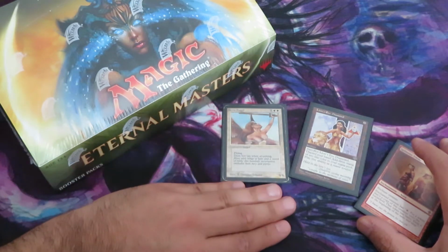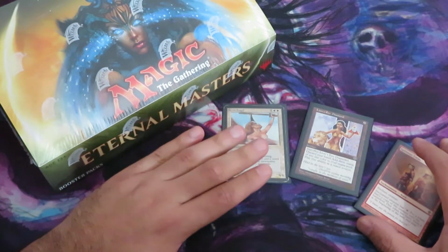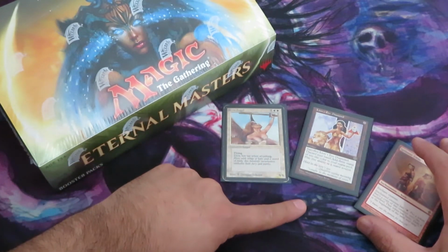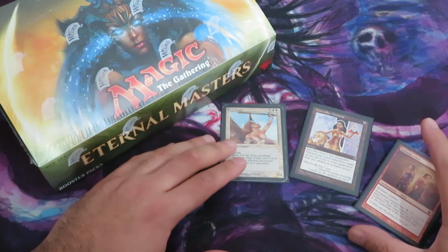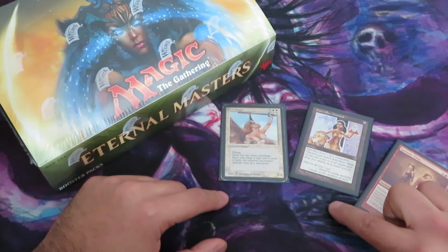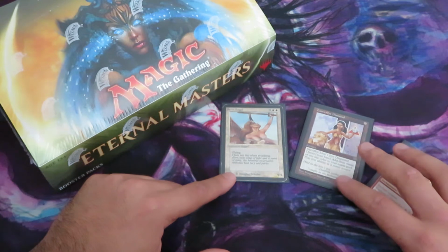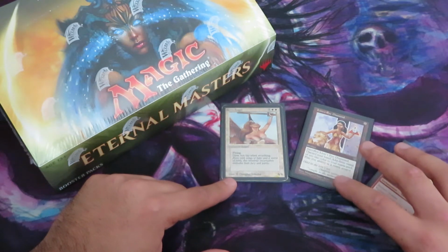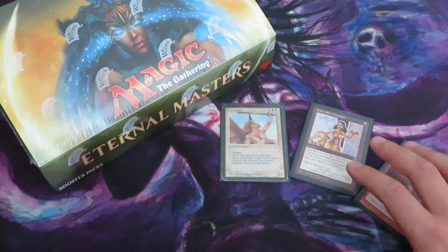So in terms of singles, as a collector, as an investment, the only cards that I would consider buying are those on the reserve list. Obviously, even cards on the reserve list have their peaks and their lows, so there's no guarantee that a card on the reserve list will continue to grow in price. On the other side, there's also some chance that the card could be much lower in price.